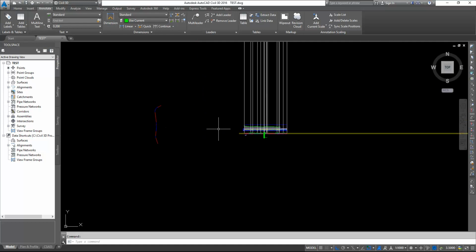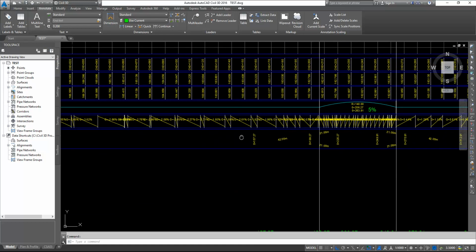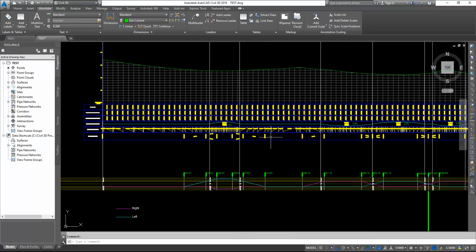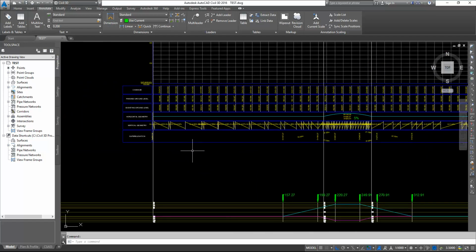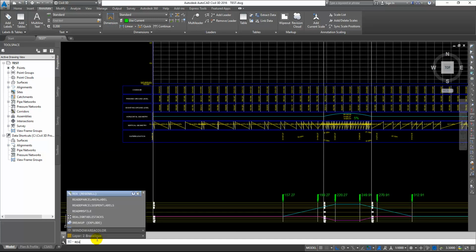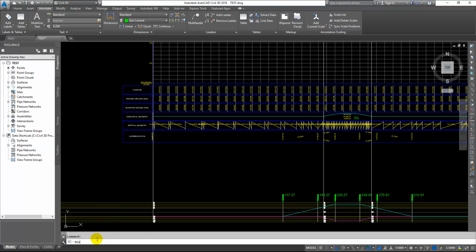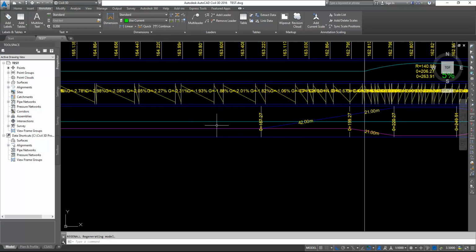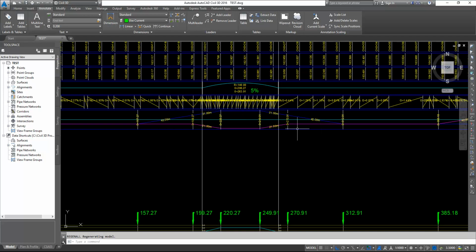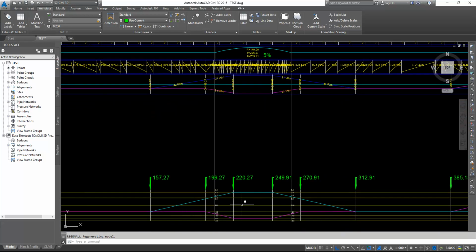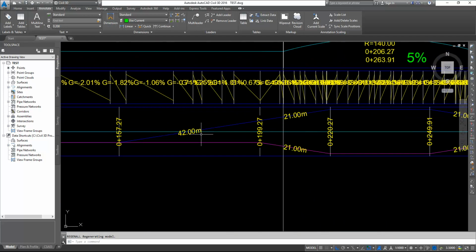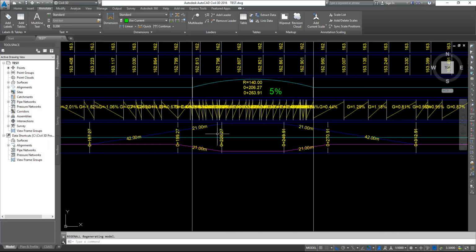Then you go to superelevation view. You can see some values are appearing here, but no superelevation graph is appearing. So you type on your keyboard REA, regenerate, that is for regenerate. Then you can see these values appearing as we have drawn here. It automatically appears with the length also.